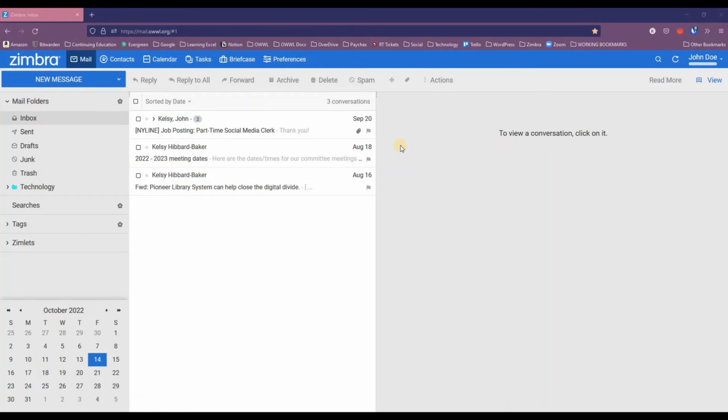To turn a Zimbra email into a PDF, you first want to make sure that the email is finished, meaning you don't anticipate receiving or sending any more messages regarding this particular email. That way you don't have multiple PDFs for the same email, which can get hard to organize. It's also helpful if you organize your emails by conversation, meaning emails with the same subject are grouped together. If you'd like to enable conversation view, click on View in the top right corner of Zimbra, and make sure there's a dot next to By Conversation.